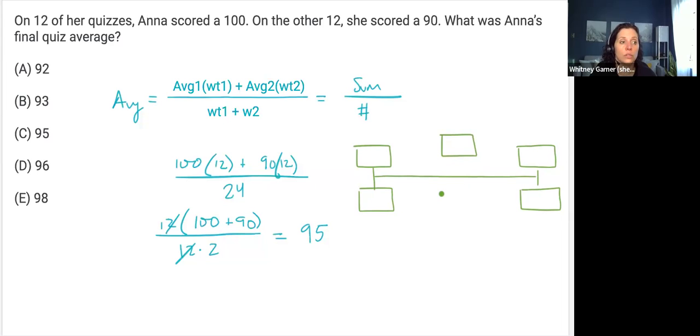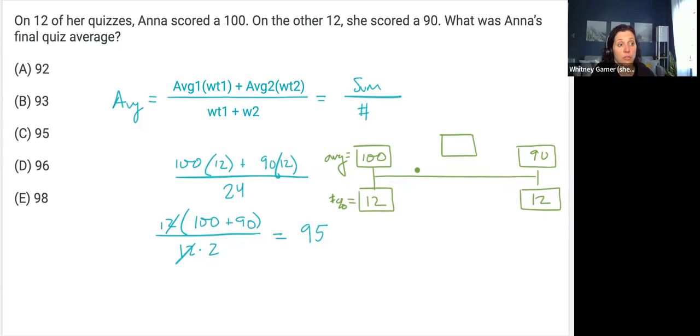So what we'll do here is think about this line in the center as a bit of a tug of war. We'll put one of our groups on the left, and another one of our groups on the right. I do like to keep my values in line with how an average formula would work. Up top is where I'll be putting the value that we're averaging, that'll be all of these boxes at the top. And at the bottom will be the number or the percentages, the weights, if you will. So the way we would look at this problem is that she's got 100 on 12 tests. She's got another 90 on 12 tests.